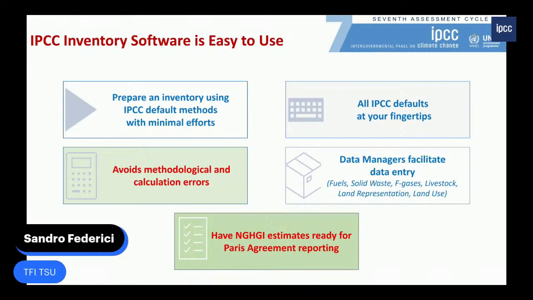Of course, the use of the software is very important, as it avoids miscalculation. Methodological errors are not there. If there is an error, you say it's an IPCC gap, so ask the IPCC, and we fix it. If we find a bug, we fix it in a week. But usually we are quite good there.